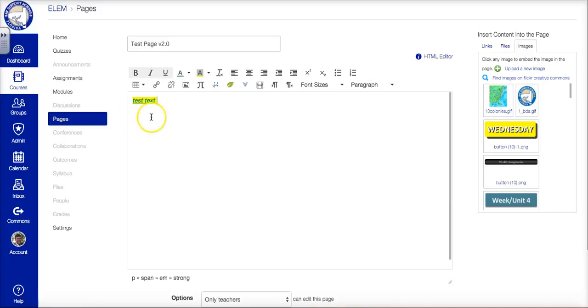Now say if this is all too much and I want to get rid of it. The next one is our clear formatting. So I click on that and everything goes back to just plain text. The next couple we have are different alignments. So if I want to align to the left, align to the center, align to the right, say if I want to go all the way back over here, but I want to increase the indentation, I can do that, or I can decrease.